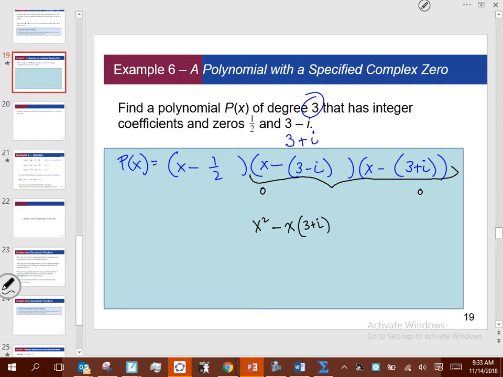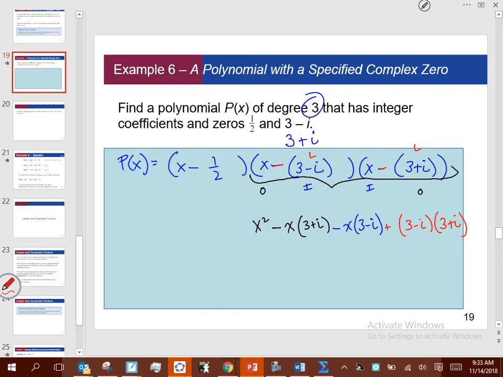Now I'm going to do inside times inside. So that would be that one times that one. So it's really the same idea. It's a negative 3 minus i times an x. So we have negative x and then 3 minus i. And now we'll do last times last. Now last times last is a negative times a negative, so it becomes positive. And then it's 3 minus i, 3 plus i. Okay? That's the messy part of multiplying those two things.